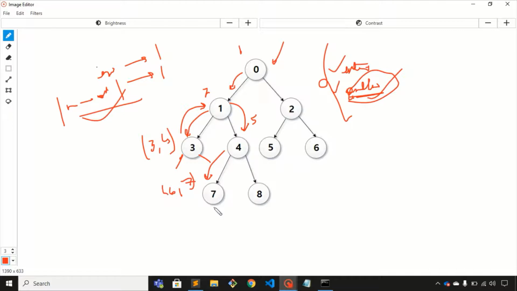So there is no child of 7, so we'll return back to its parent node, and now we'll visit its right child, which is 8, and its end time will be 8 because we are visiting the node for the first time, and its out time will be 9 because it's a leaf node, and this is the condition for end time and out time of a leaf node.